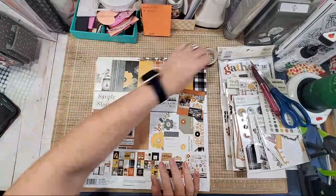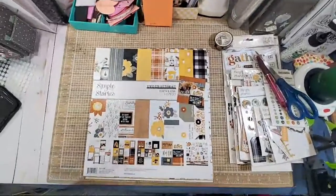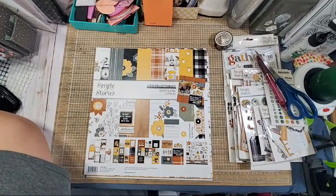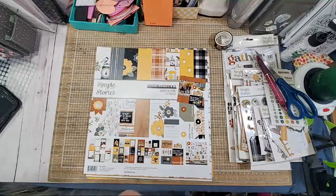I'm just trying to fix my desk because it's messy. Let me show you what we have. Let me fix my computer to make sure that I see your comments.